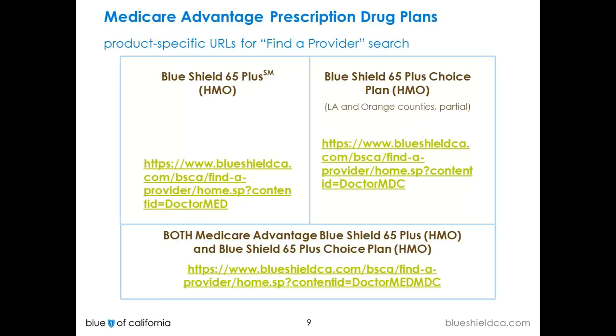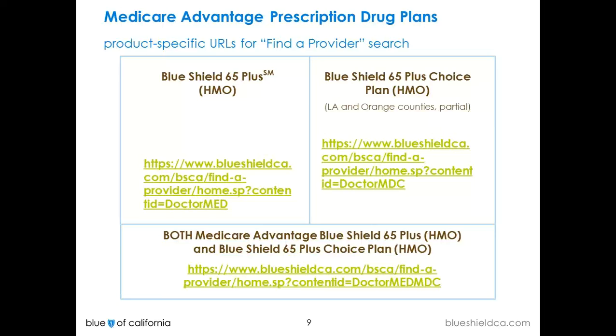Now, the only thing I want to say about the provider search is that at the beginning of this year, as you all may be aware, we went through a big database migration last year. So we moved from one legacy system to a brand new, more sophisticated system. But what that also did is require us to change all of our provider ID numbers. So we ran into some cases where you might be pulling up a provider from a directory or from the online provider search, and the ID number may not be the same as what we have in the system, which are all being updated as we speak.